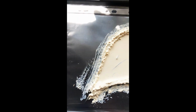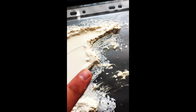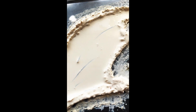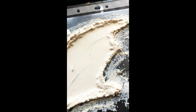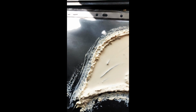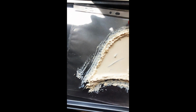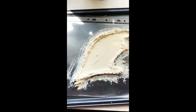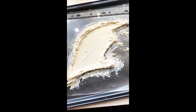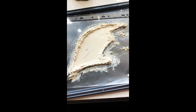So now I've got the paste, and I've just done a border around the actual shape, and then poured normal latex just straight into the middle, just a very thin layer of latex, and then using a, what's this called, a sponge, just like feathered out the edges, so when it dries I'll have to peel these edges over to give it a smoother look. So I'm going to wait for that to dry before I do the next one, just in case it doesn't work, because I don't want to waste product. And fingers crossed, wish me luck.